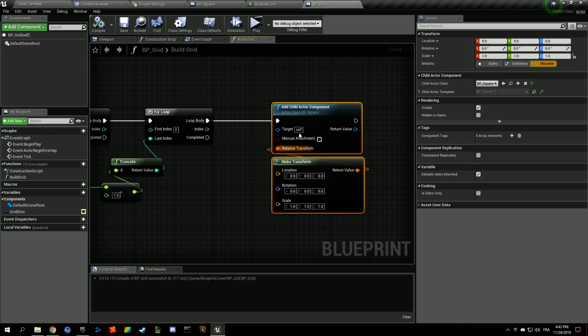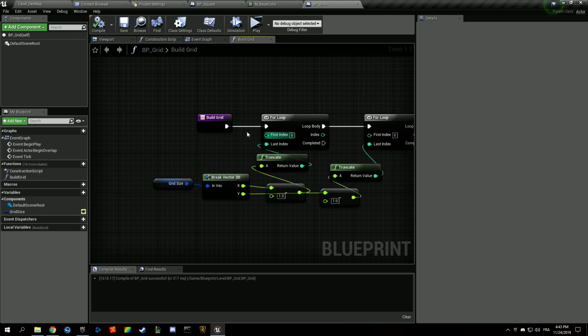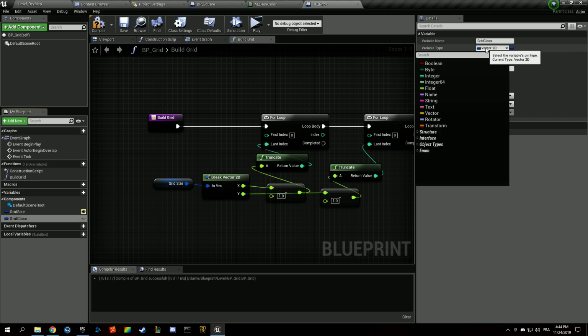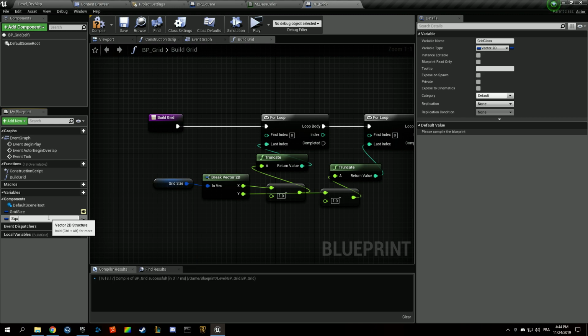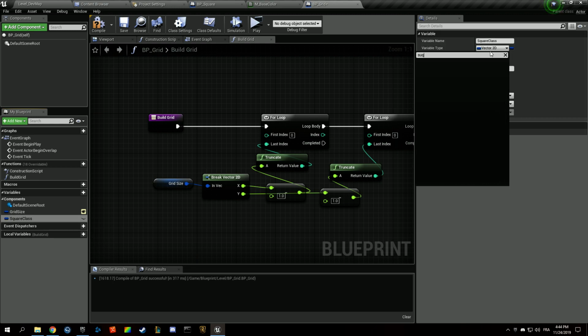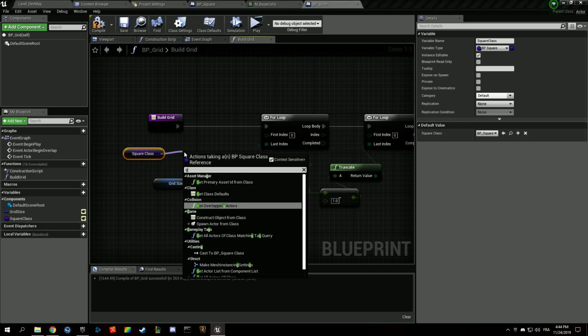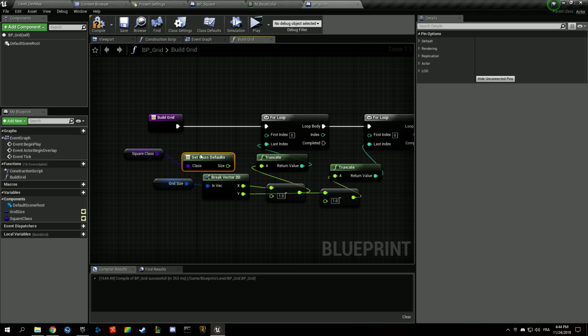So we're going to build our grid like this, and we're going to have a grid class because we might be using a square class. We might be using squares of different size. It might not be the case. You might not want to, but I might do. So this is editable. By default it is going to be the square. We're going to get class default. We're going to grab the size, exactly what we wanted.